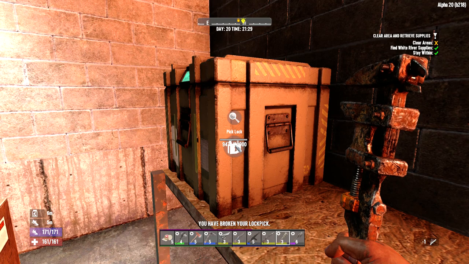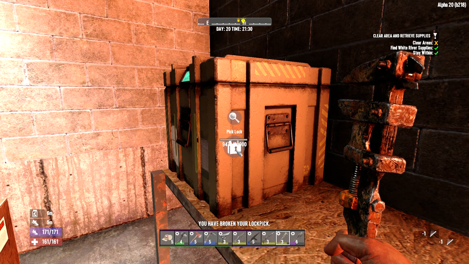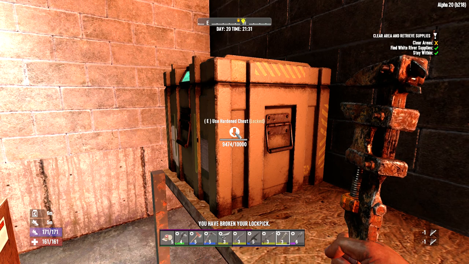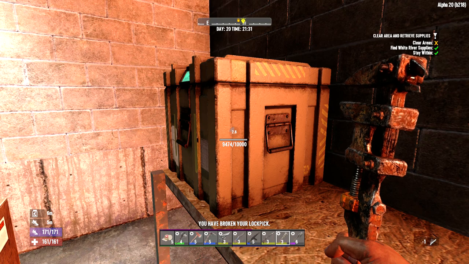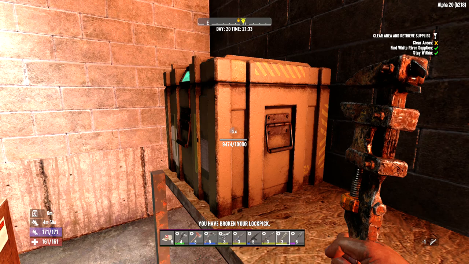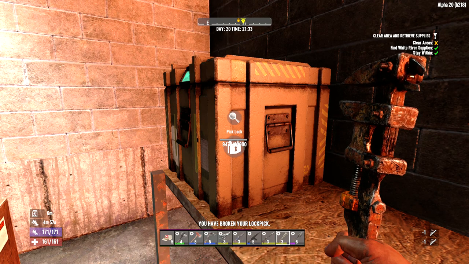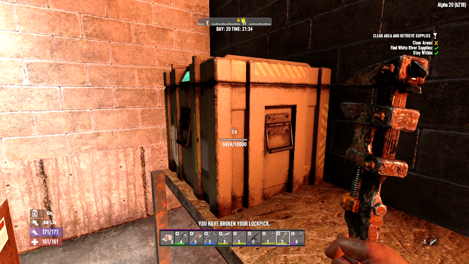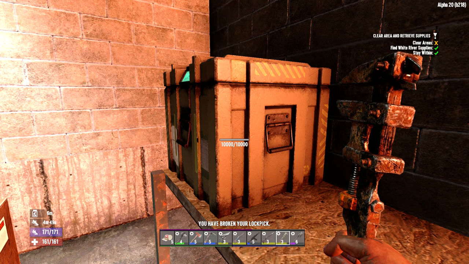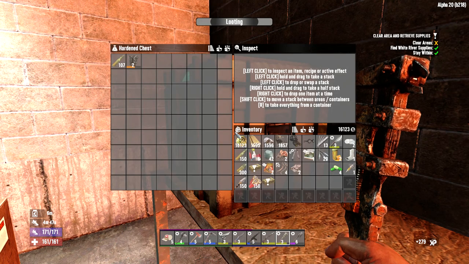Gotta get a lock in it. Come on. I found 3 while I was in here and I've just burnt them up. This is why I normally just use a wrench or a pick. Or the auger. I've got one. Come on.